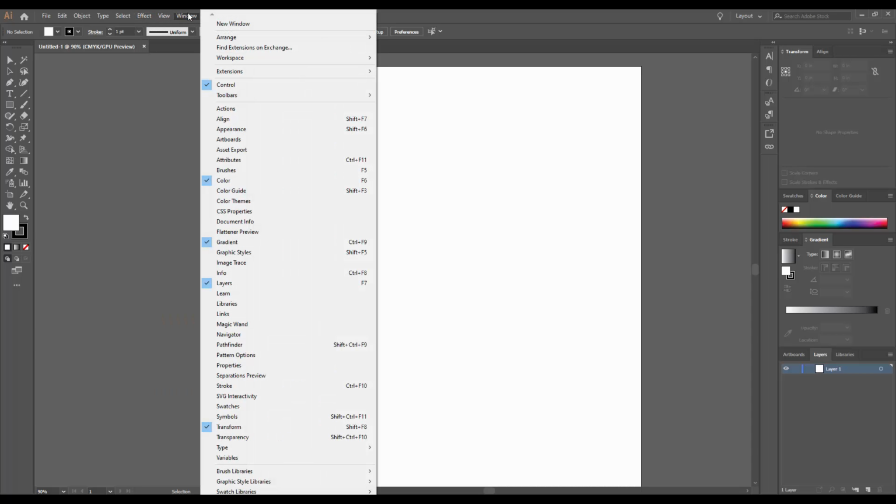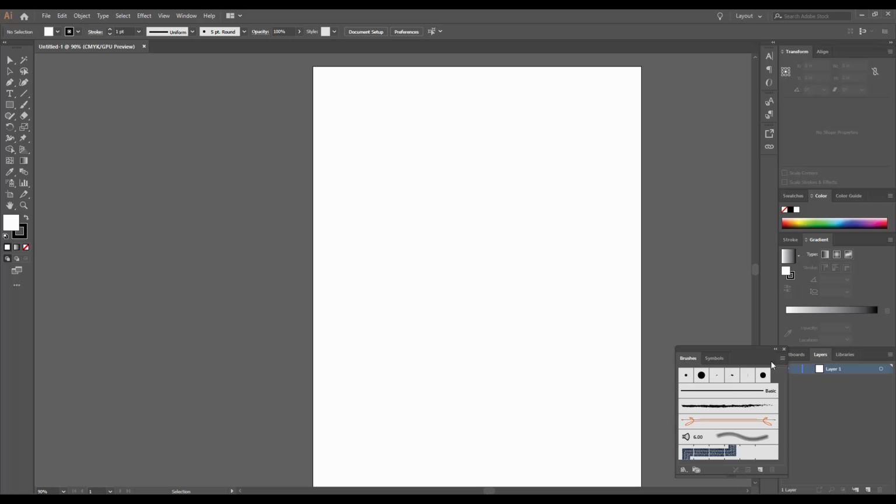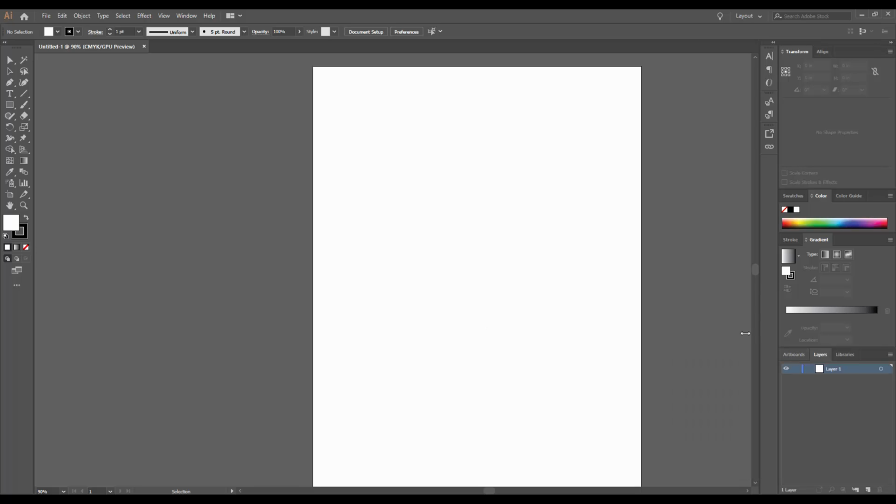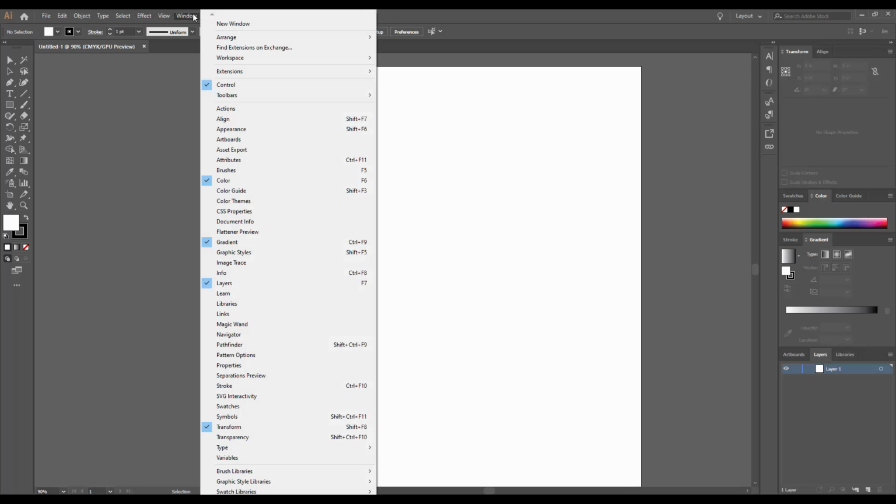And then of course, Window. So this is a really great thing to show you if you need to turn on an extra panel that hosts a whole lot of different types of tools that you want to work with. This is what you do. So for instance, if I wanted to open the brush panel, you can see that it opened up a little window. Essentially that is what a panel is, but it hosts a whole lot of different tools that you can use to create the lines and shapes that you want to create. I'm just going to simply click close to close that panel, and I can always reopen it by going back to the Window menu.